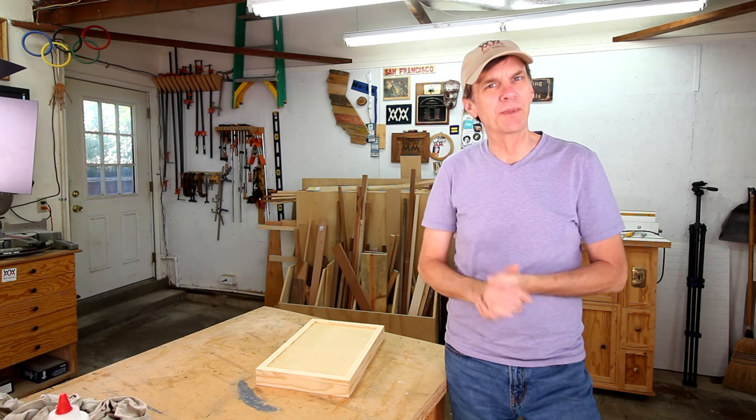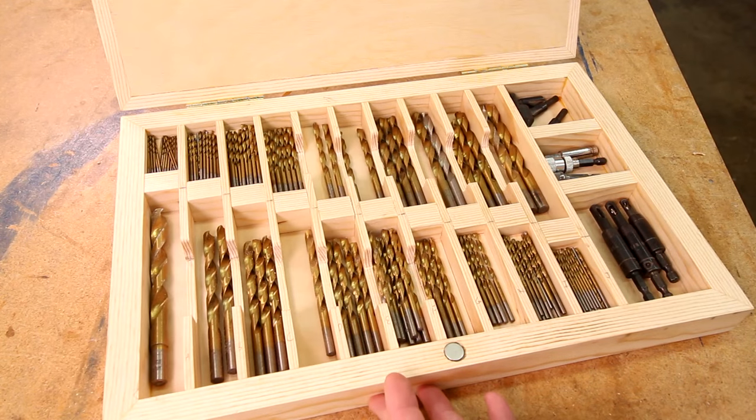I seem to have a lot of drill bits. Well, now I've got room for even more.